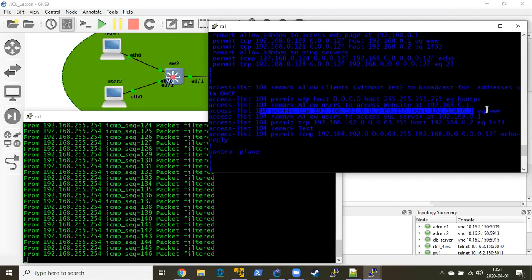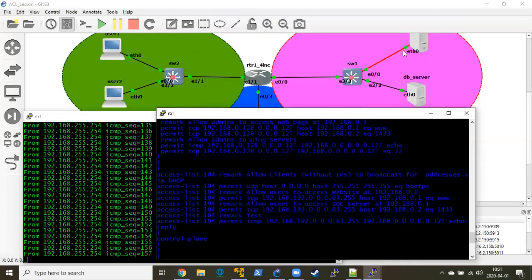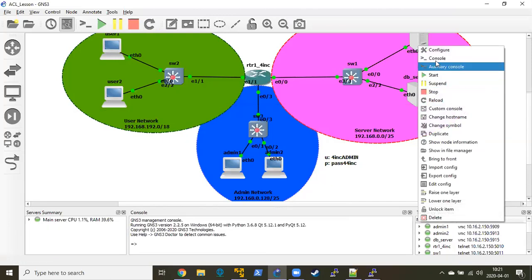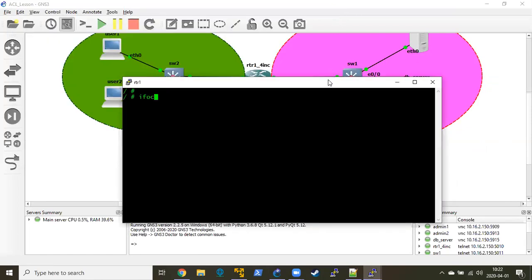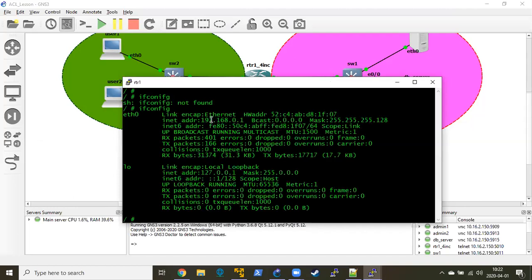As you can see, it's allowed to go to the web page. But nowhere in here am I allowed to do an echo request. This is an echo reply. I'm allowed to reply to pings. The reason we have that is this weird situation where if I bring up the auxiliary console for this server, the server I'm pinging, and do an ifconfig, this is the IP address I'm actually pinging, 192.168.0.1. And if I go ahead and ping, I forgot the IP of it. I think it's the first one it hands out, so it'd be 192.1.